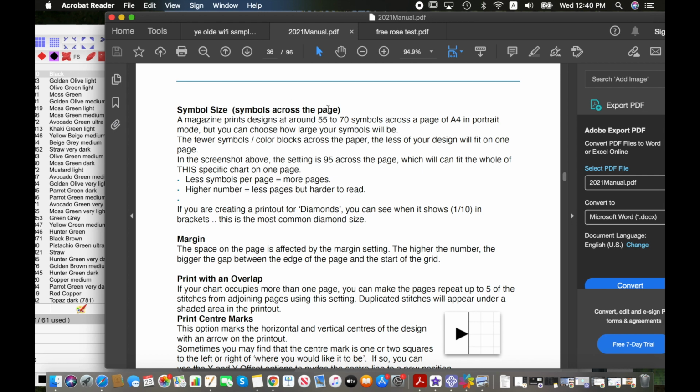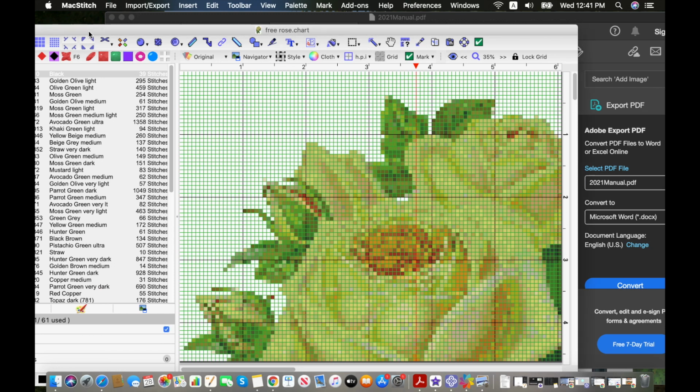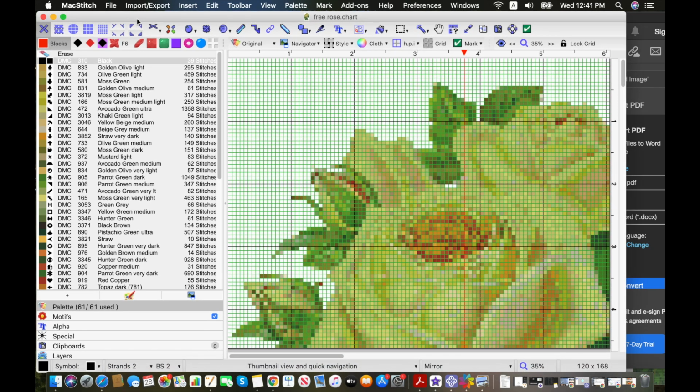And obviously, if we have 55 symbols, that is 55 squares across a page, those squares are going to be larger than if we want 70 squares or symbols to be in the same amount of size. So if you want your symbols to be smaller, I would stick towards 70. And if you want them to be a little larger, a little easier to read, I would go with 55. Which one you go with depends on how much detail you want to be able to fit in, and you can play around with it, but it's really not that hard. So I thought I would show that real quick.